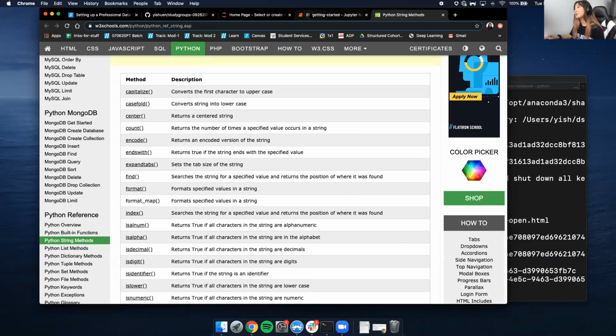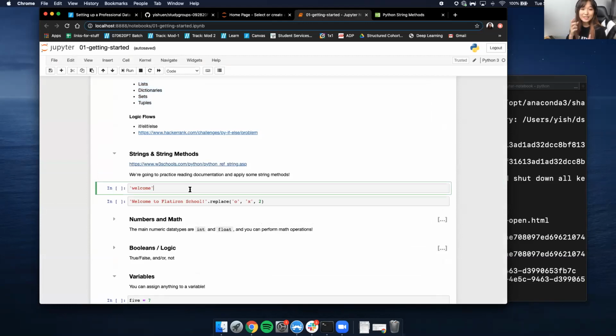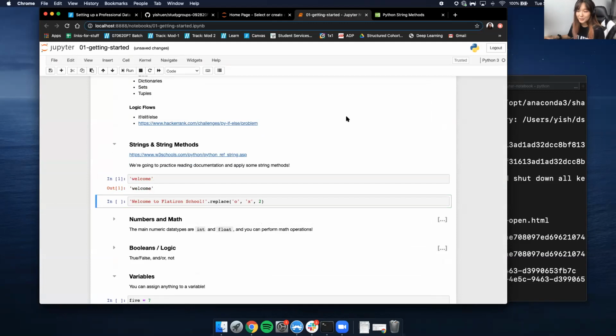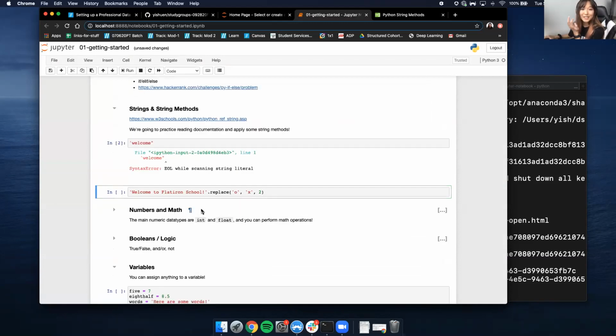So for example, we have the string, and a string is anything wrapped in quotes. It can be single quotes or double quotes, sometimes even backticks. But it doesn't really matter which one. Just make sure that you're opening and closing your string with the same one, because that does cause problems. So here we have just a string, welcome. Using the wrong opening and closing gives syntax errors, so just watch out for that.